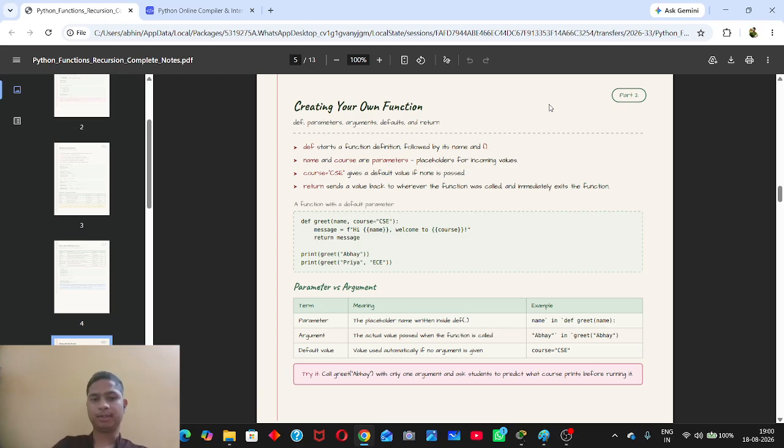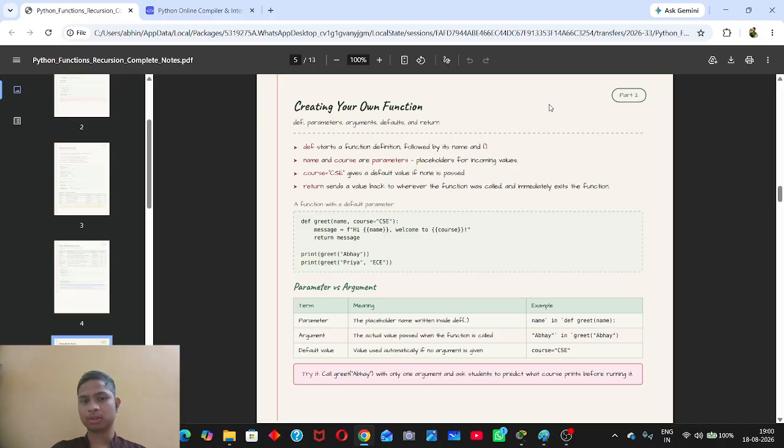Here we have creating your own function using def, parameters, arguments, defaults and return. So let's understand the function: def starts a function definition followed by its name and small brackets.